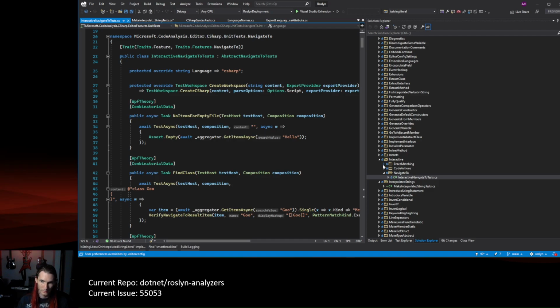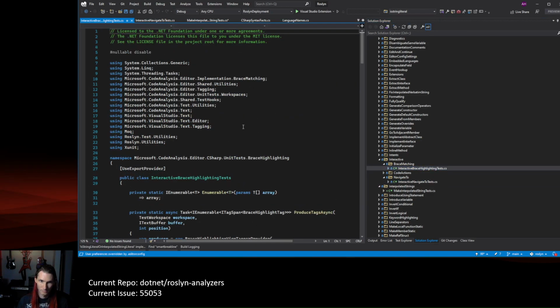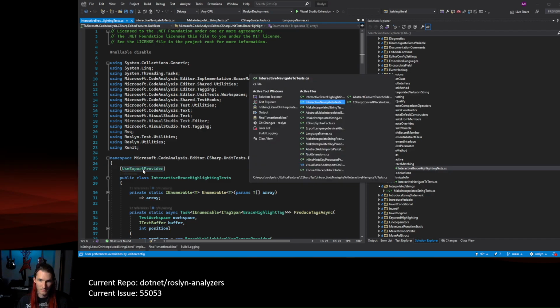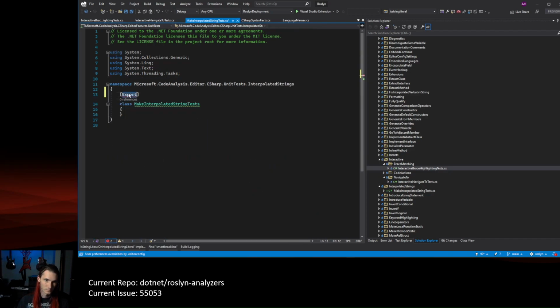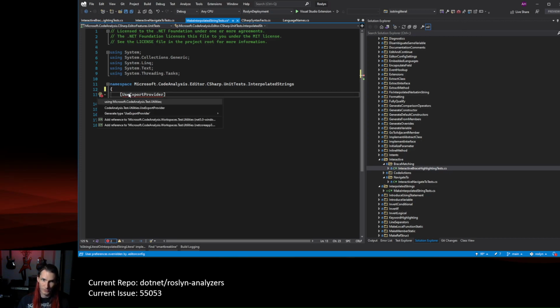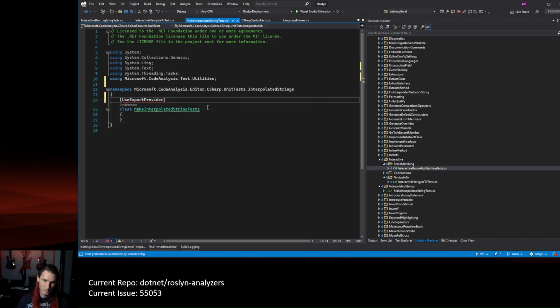Why am I looking at these? Use export provider, that's what I want. So use export provider just lets us know that we want to use MEF exports within this test. Make this public.